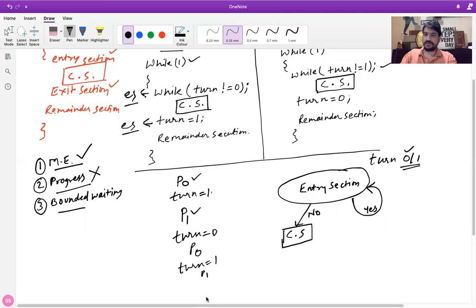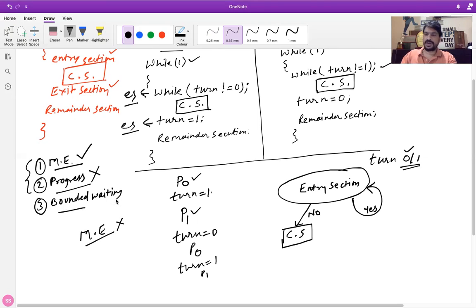Progress is not at all fulfilled. These are the two essential conditions, and both have to be satisfied, but one is satisfied and one is not. So we can say that overall this piece of code is not a solution for mutual exclusion.